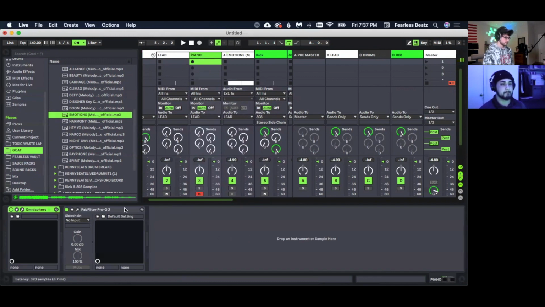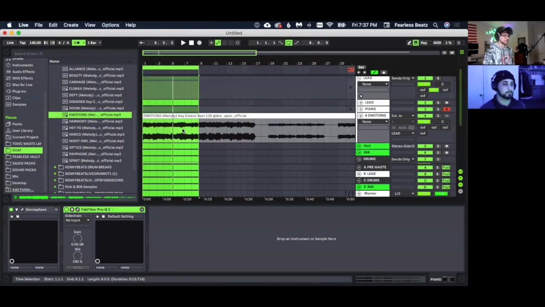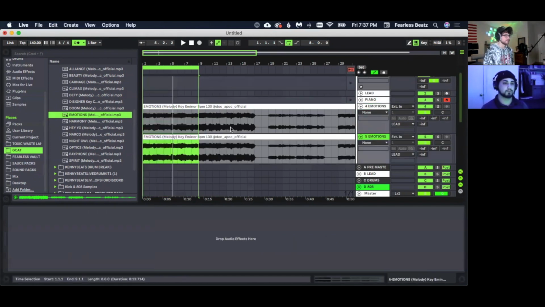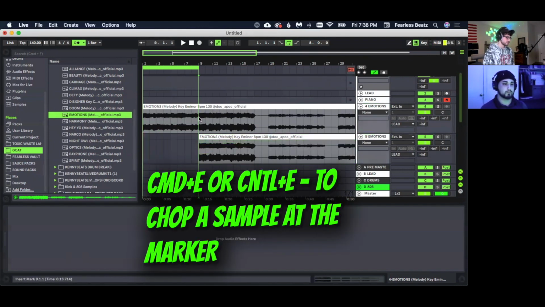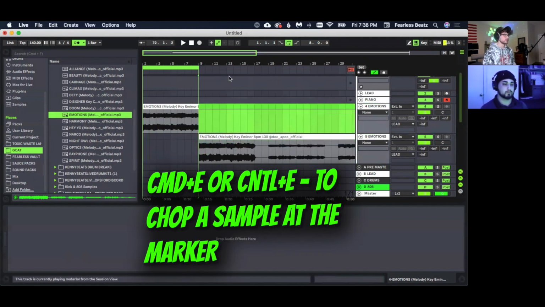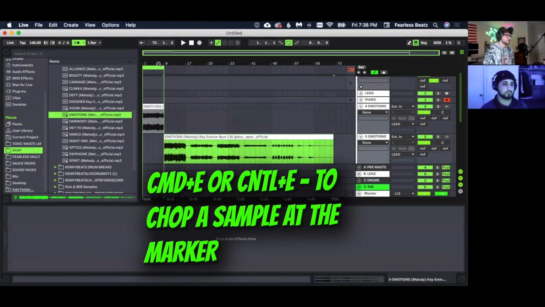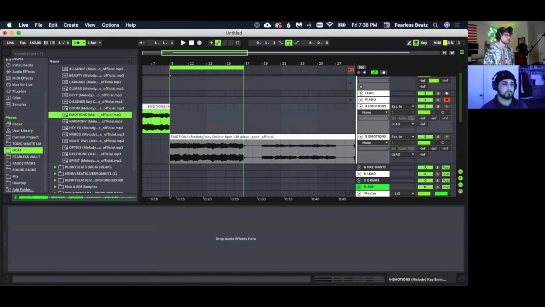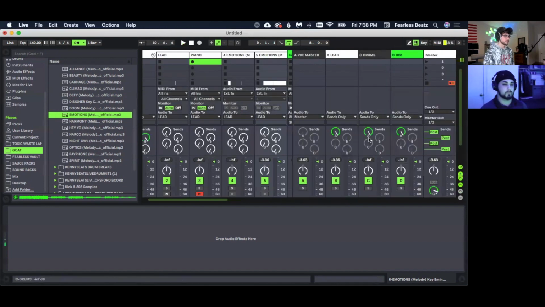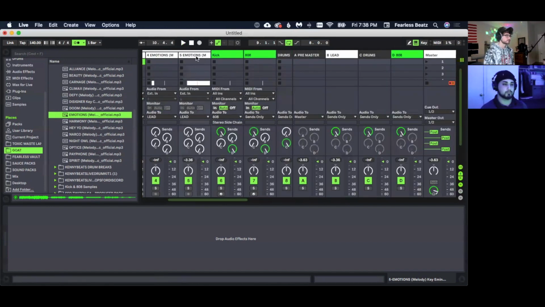Okay, so the first thing that I'm going to do is cut the lows out of it. And you might actually want the lows for the intro where the drums aren't playing. So I would make a duplicate of this and only edit out the lows in this part right here, so that we still have the lows in the intro, because that actually sounds really dope. And then I'm going to EQ out the lows on this one.